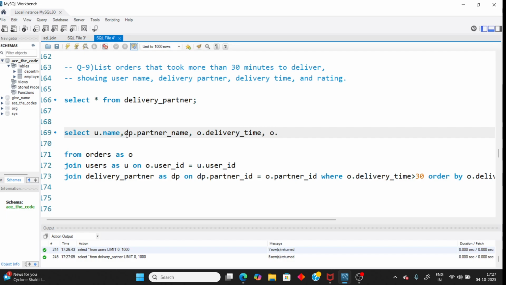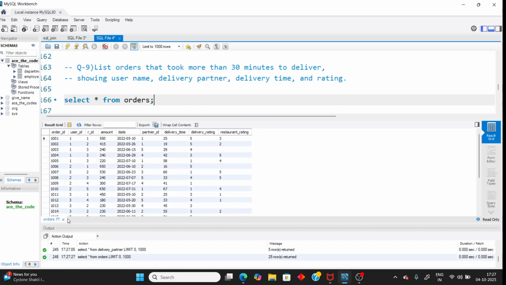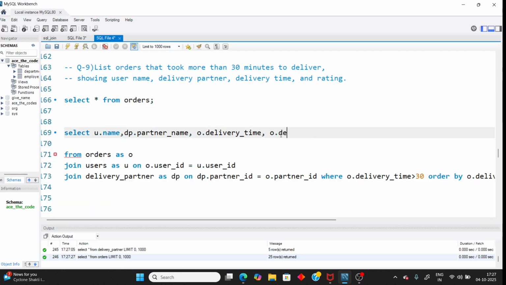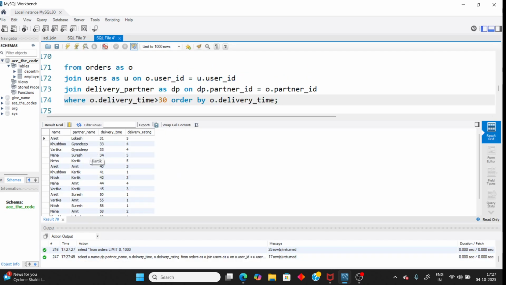You can check the order table for its rating, that is delivery rating. Now solve. If you have any doubt you can ask in the comment.